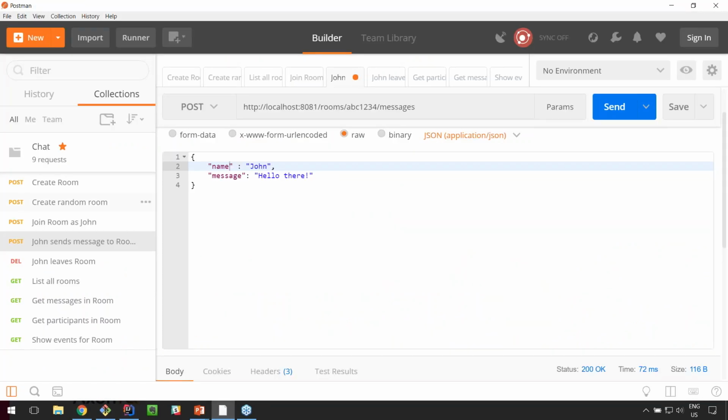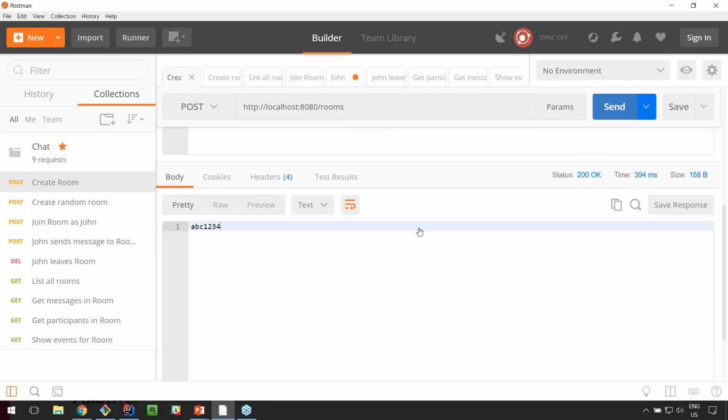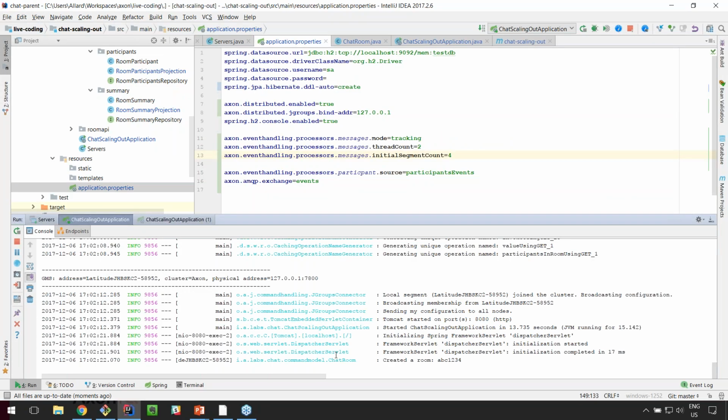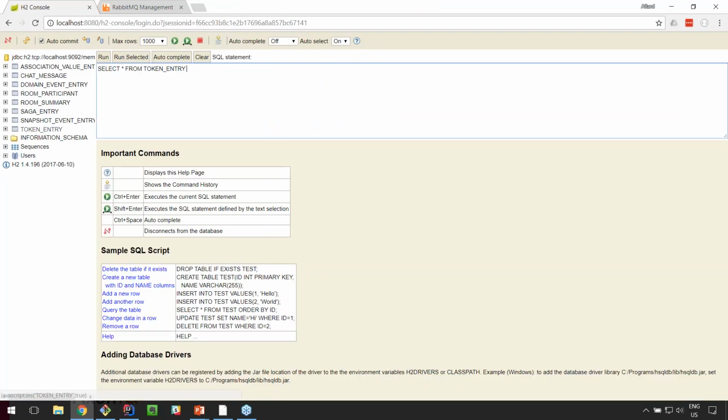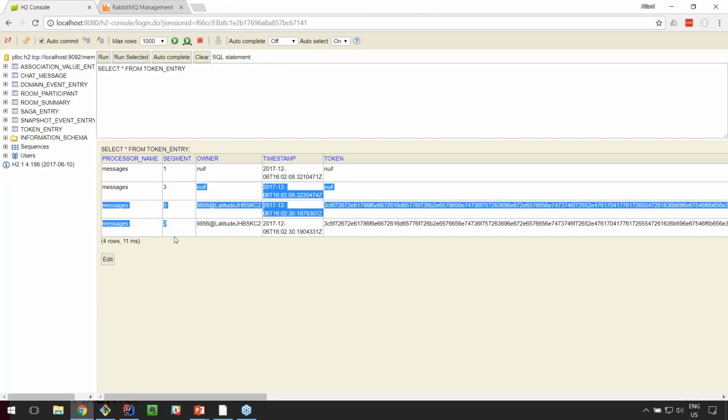Let's go back to creating some of our events, like so. So now we should see 4 tokens, and there's only one machine running, and we said 2 threads. So right now there's 2 tokens not being processed, and that's problematic. Normally you would have monitoring on this, or at least make sure that a single node is not limited to 2 threads while you say I want 4 segments.